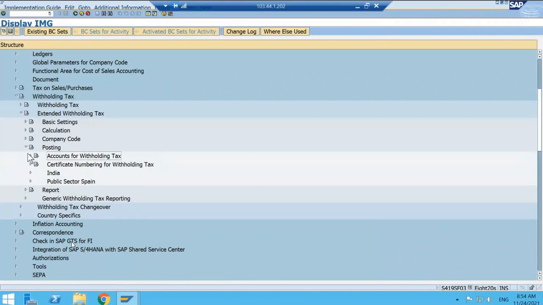I have already prepared this document, both the foreign currency and the withholding tax. I will share it today. You can also check it and do the practice. I will ask her to share, and then you can go through that and start practicing it. On request, try to concentrate more on the FI.